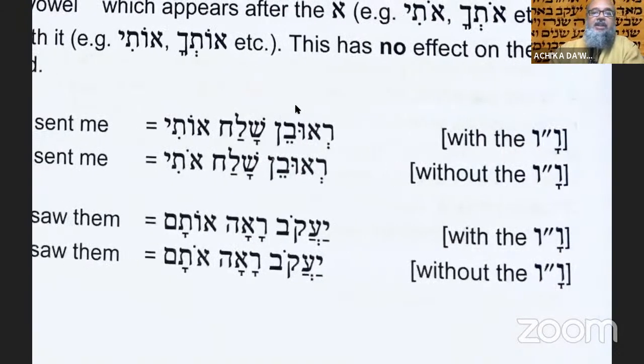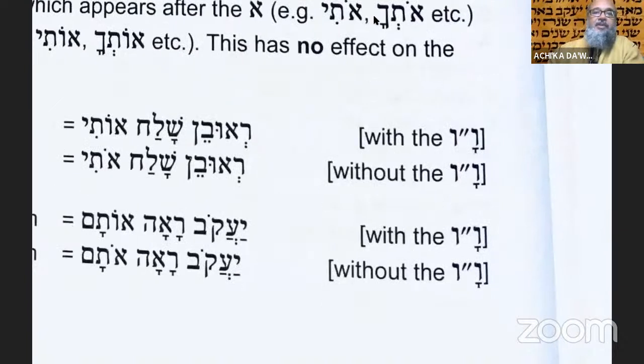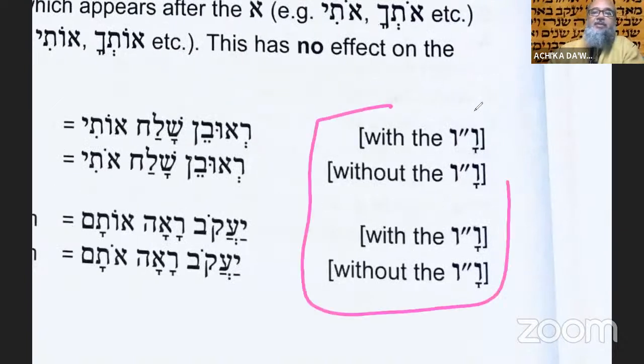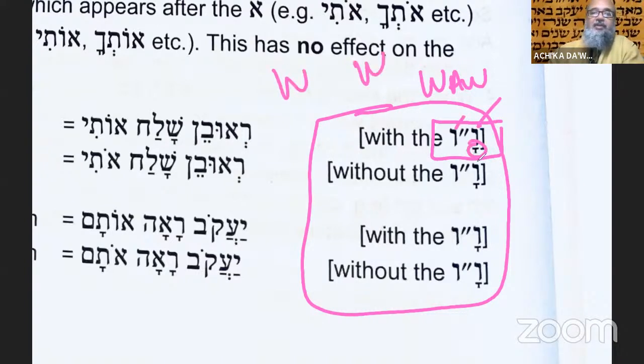Okay. This stuff over here, I don't want to get into it. You're just like, well, what is this? Something that we can't talk about right now. Because this is a wa. A wa here and a wa here with this sound right here. There's two W's, and this right here is an ah. So that's wa. One's with the wa and one's without the wa. Here's your wa right here, and here's one without it. Very simple.